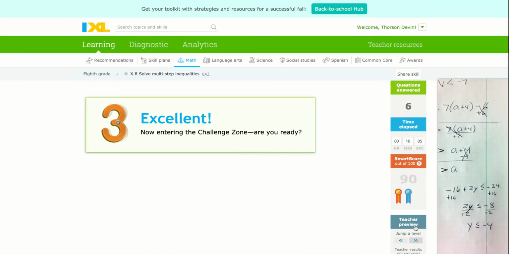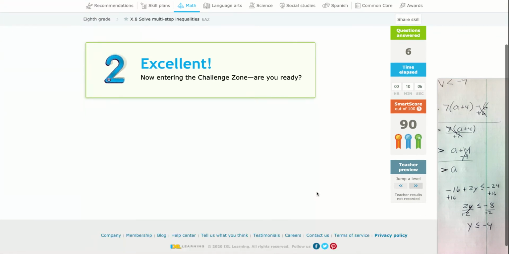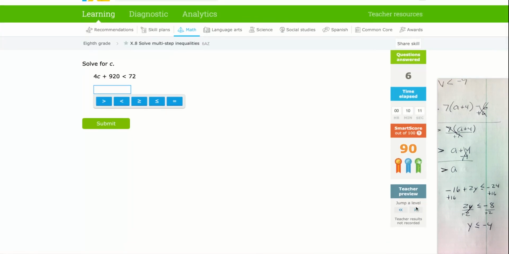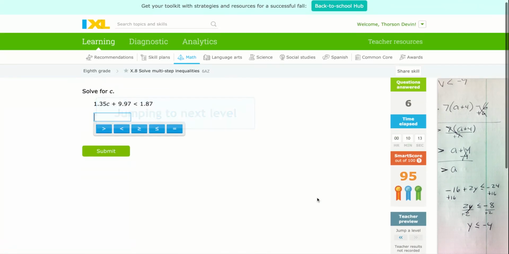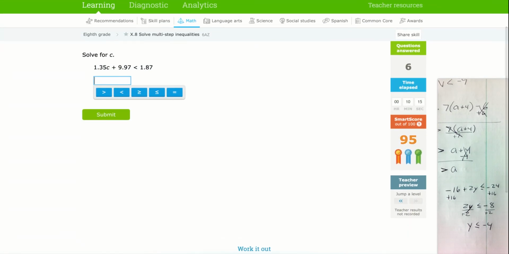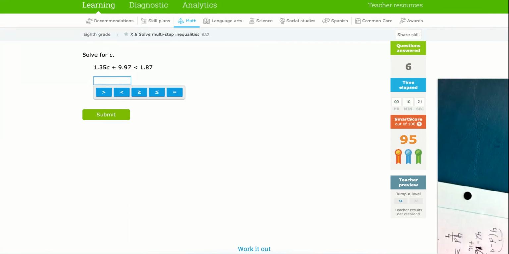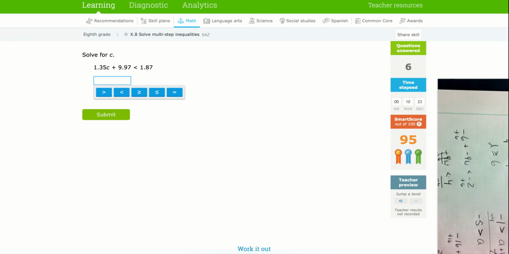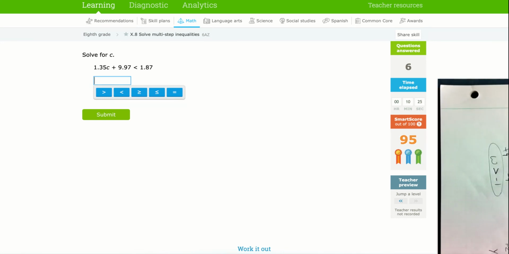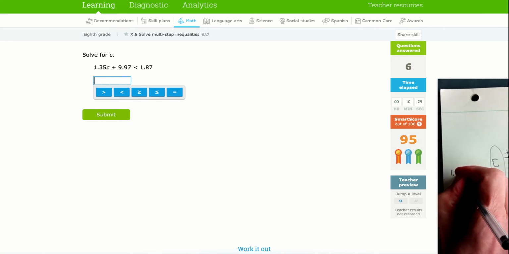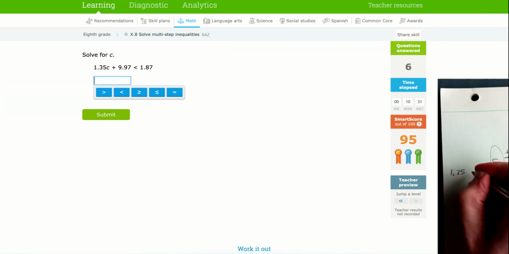And I'm going to jump one more time. See if in the 90s makes it any more difficult. That doesn't look any more difficult. Even gives me another option, move up to 95. They're going to give you decimals, but we can deal with decimals, right? Again, I recommend you either have a calculator handy or just go off to the side of your paper and do that decimal. I'll do this last one and we'll call it good for the day.